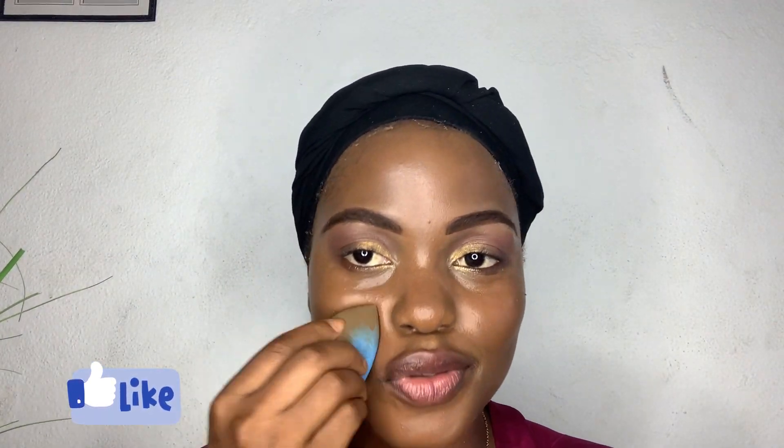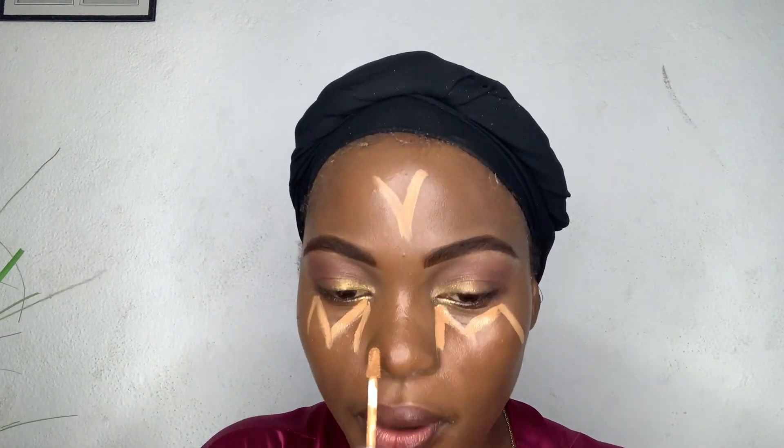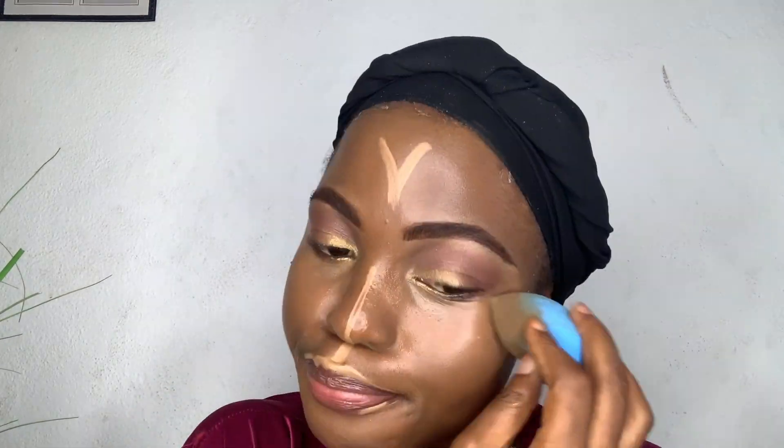My cheeks have grown bigger — this is not how they used to be. I used to be a little more skinny and it's beginning to annoy me. So I'm going to apply my Superstay concealer on the points that matter, and then use my beauty blender. But the beauty blender was not damp — watch out! I started damping my beauty blender after this horrible makeup. I had to go back to school.